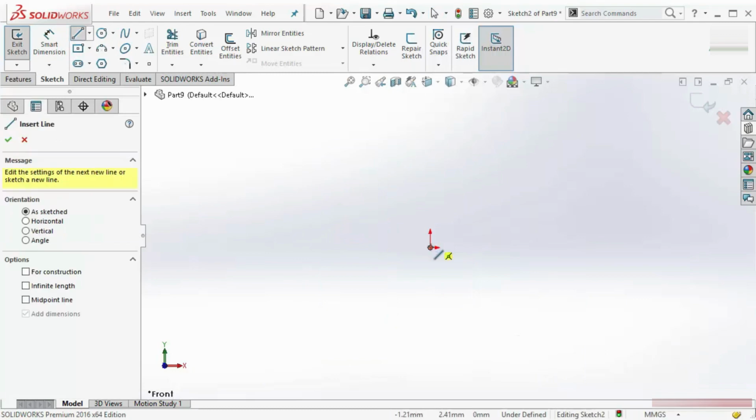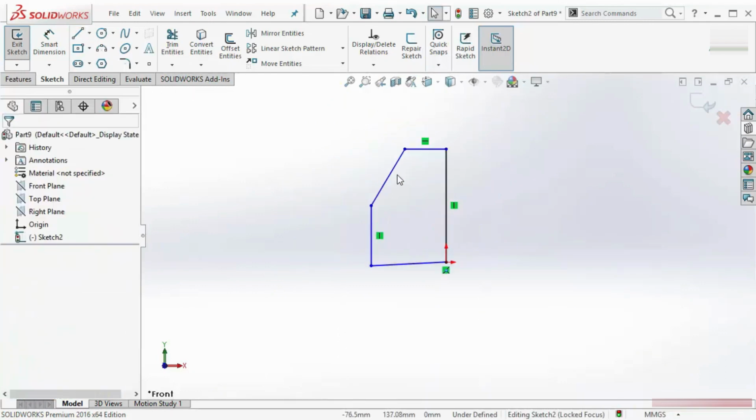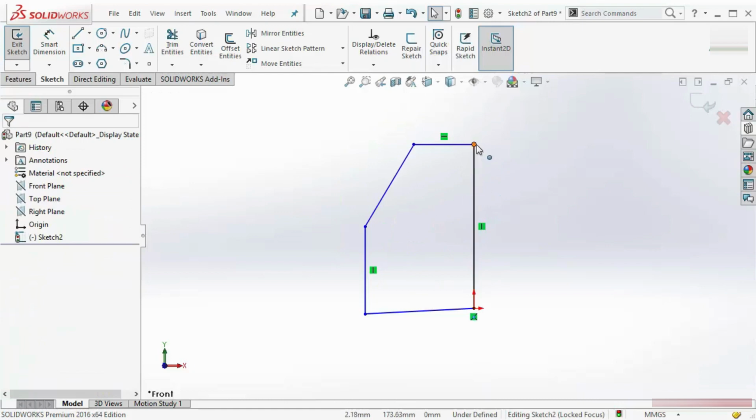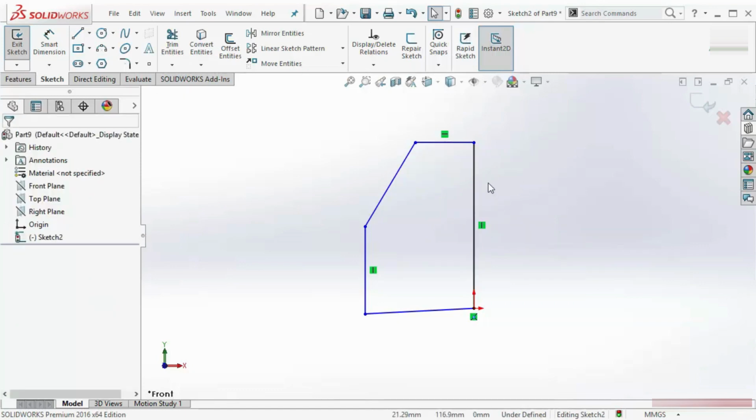Let's do a few more examples. Let's say I want to fully define this. Now here we can see we can move this point, not this line, to any side. So in that case I have to put a few dimensions. I will put from here to here.